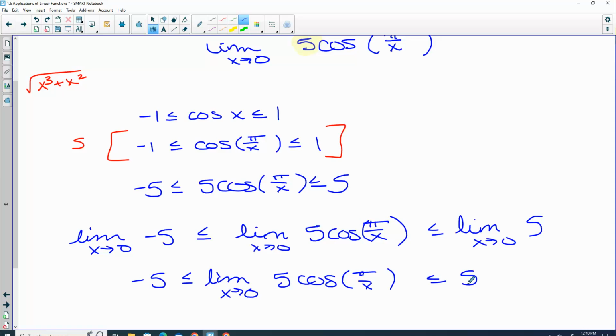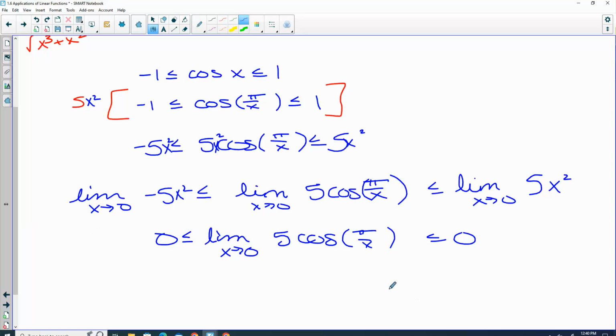oh, hold on. Which they don't, because I threw a 5 up here instead of what I wanted it to be. Let me make that a 5x. Okay. Alright. So, actually, let's make it 5x squared. Okay, calm down. I don't have space. Okay, so then we would have really had to multiply everything by 5x squared. Ignore how my x squared is actually a subscript. So if that's a 5x squared and you plug in a 0, you get 0. And over here you get 0. So this limit is equal to 0.